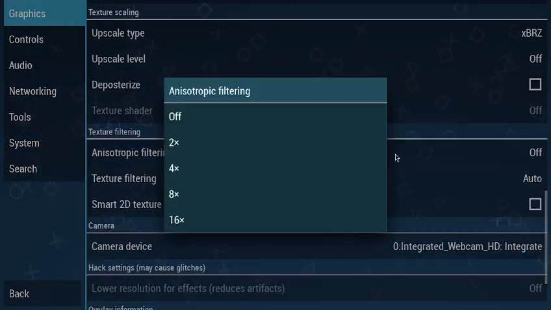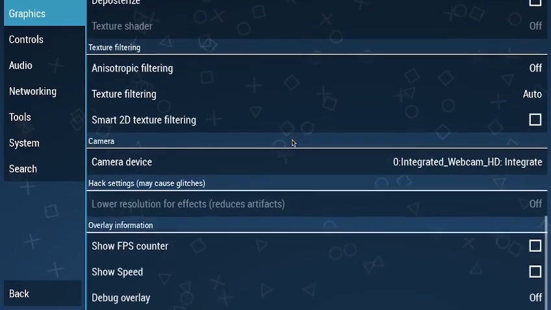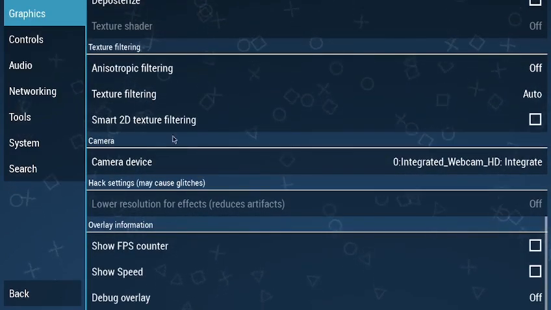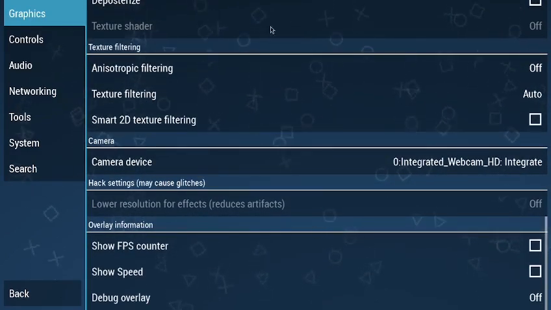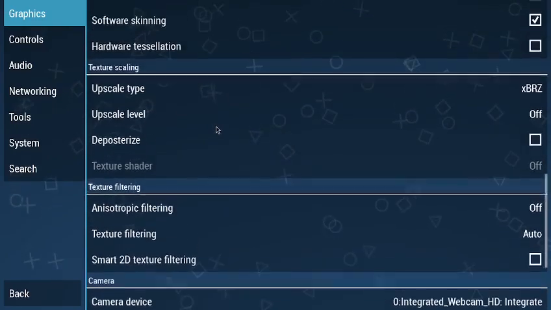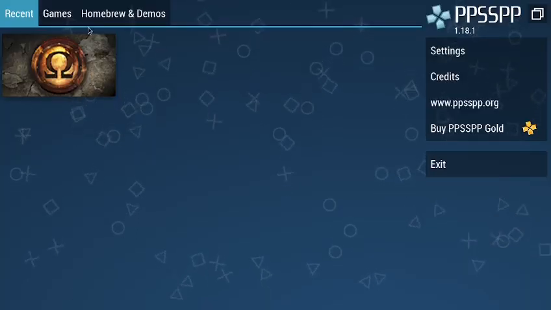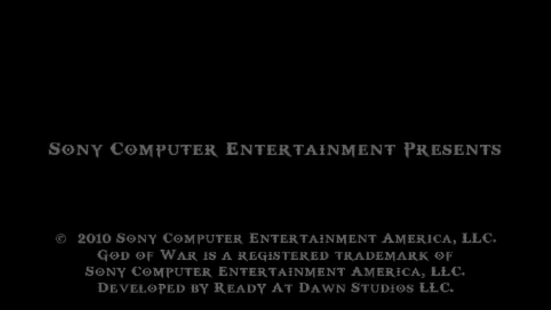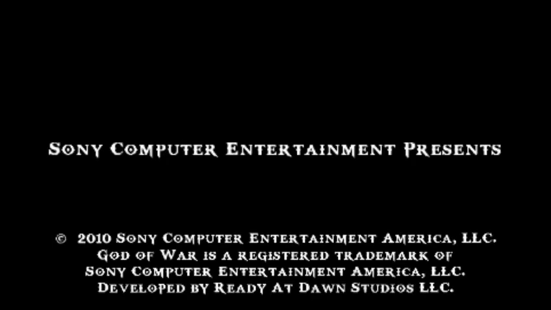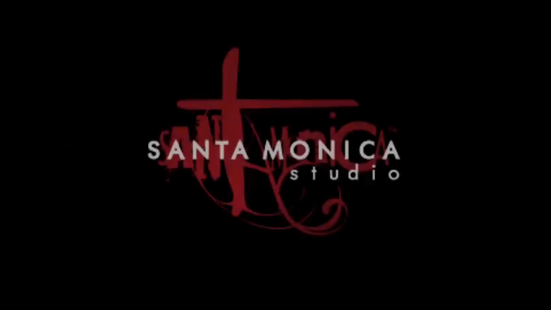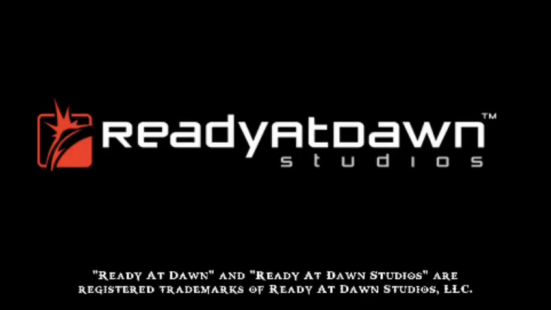and I turned off the anisotropic filtering, and I just mapped my controls a bit, and yeah, my game is running pretty smooth now. Here's a gameplay. So it will still lag a bit because I am recording on my device and it's not that strong. So once the recording stops, my game runs pretty well at 30 frames, which is smooth for playing this game overall.